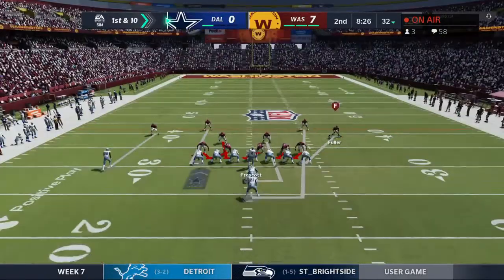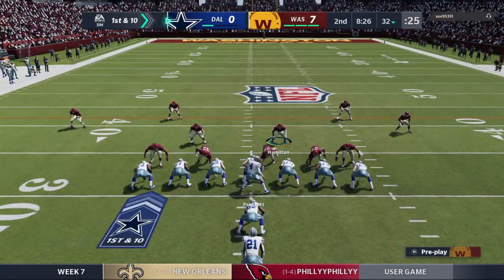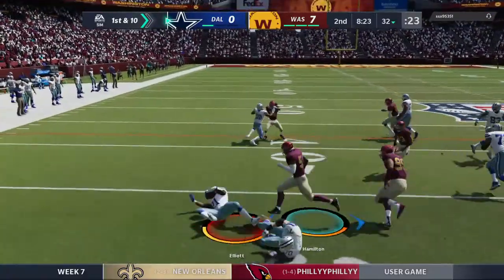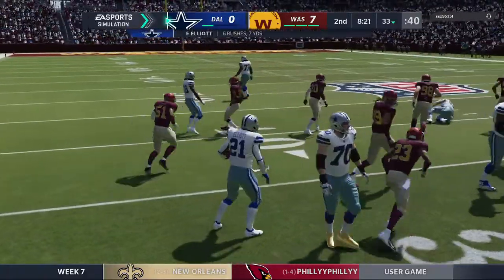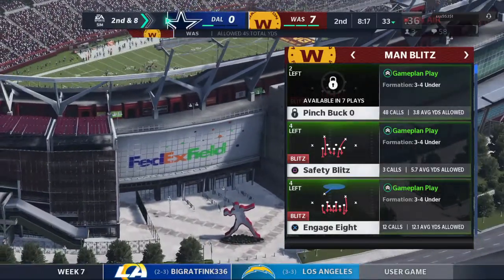About set for this next drive by the Cowboys offense. The result's not great thus far. A punt on the first drive and an interception last time out. And let's face it, every team wants to come out on the field and play with some confidence, play with some tempo, play with some rhythm. And when you're making those types of mistakes, you're not getting any of that put together.